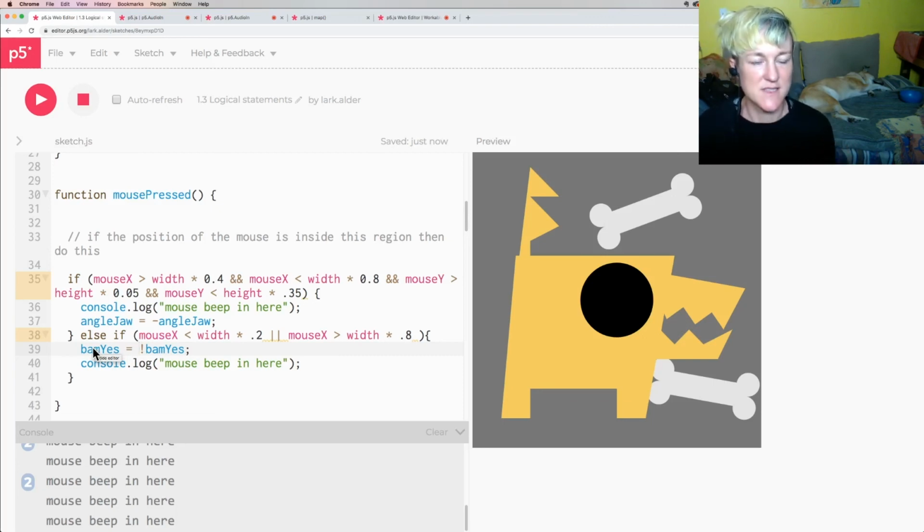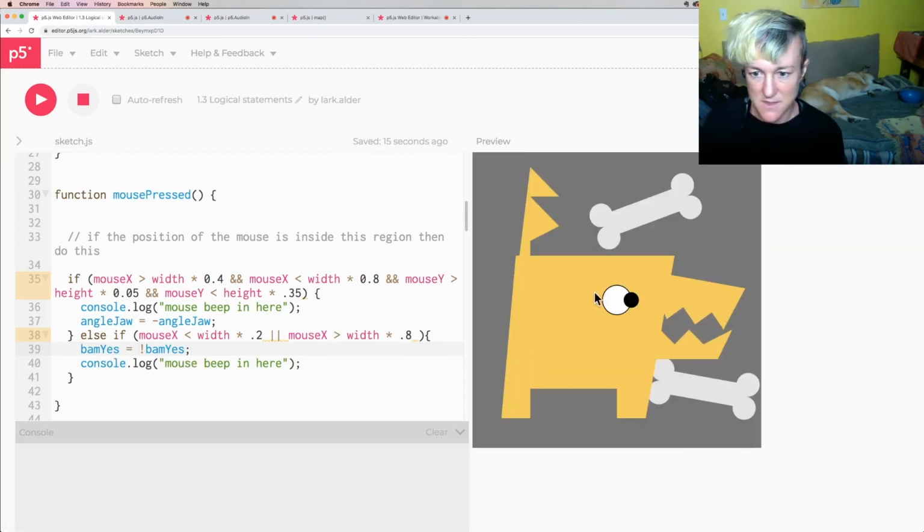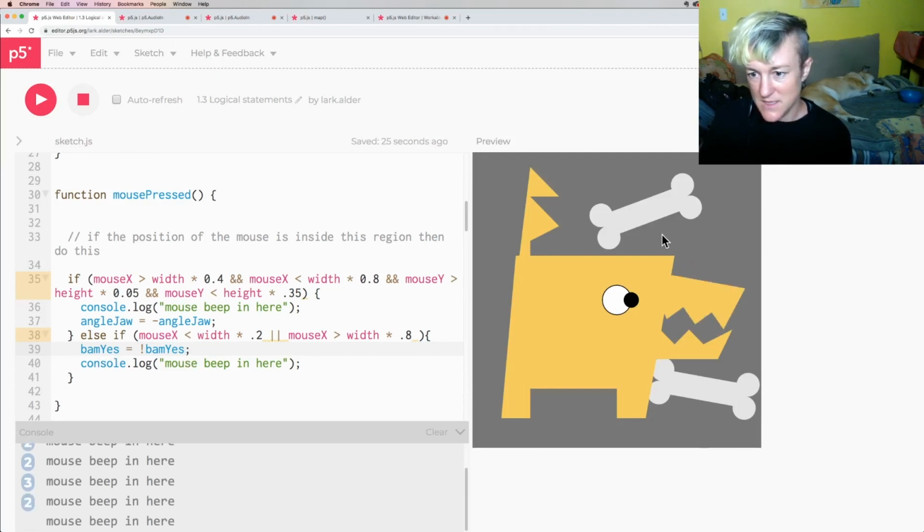We'll probably do an exercise in class about how to work through these logical operators. So more on that. If you're confused, don't worry. We'll explore this more in class. But let's just make sure this works. Okay. But if I stray too far and click off the screen, bam. Oh, but I can unbam. Phew, I can unbam. Okay. So there we go.